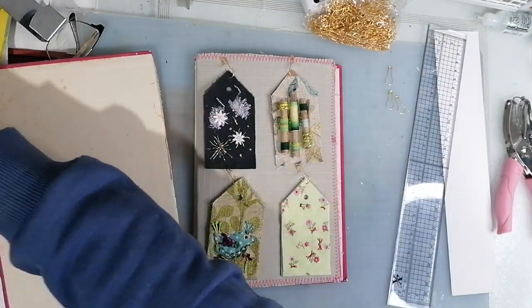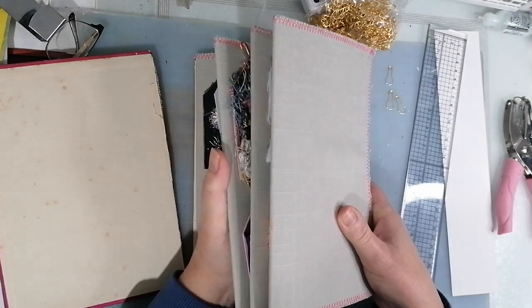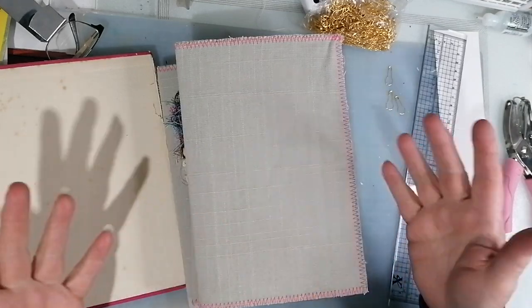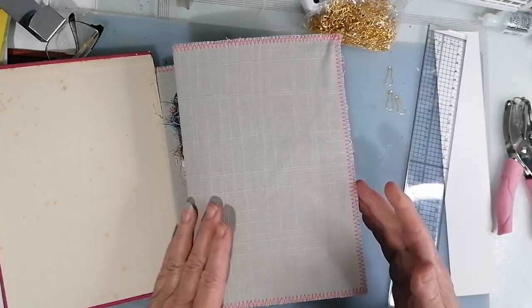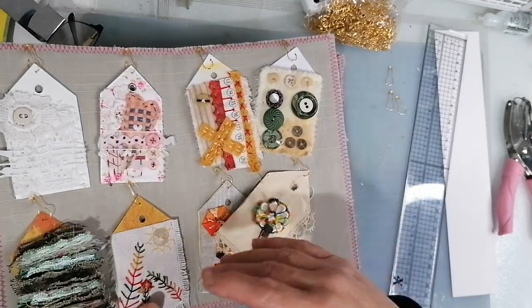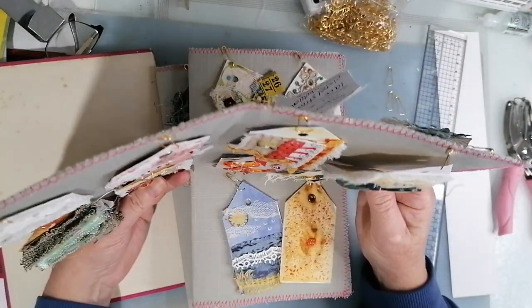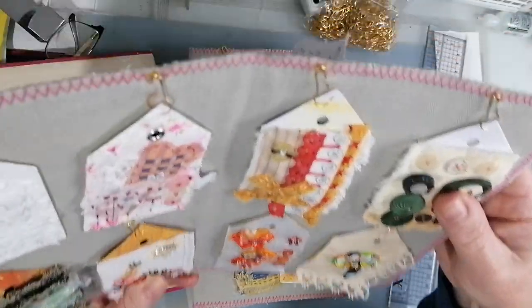Here's the rest of them — let me show you. The front page I've left empty because I'm going to do a free motion piece, I think, which says '52 tags, handmade, Ambrook' — that kind of thing — and the year 2021. It's slightly annoying that they keep moving, but I think once it's in a book type state they'll all stand still. They've got quite bent being on the rings, so they're not behaving terribly well at the moment.